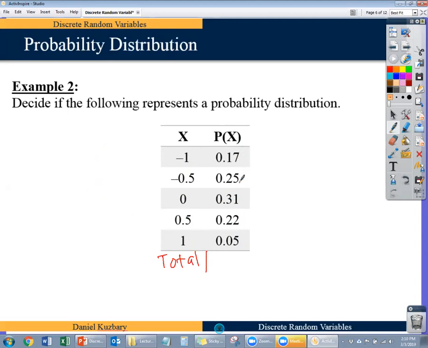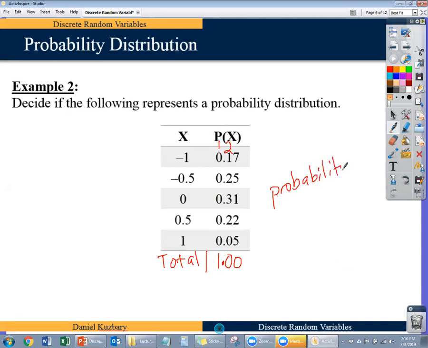So these numbers add up to be 12, 13, 14, 15, 20. They add up to be 20. Then I carry the 2. I got 2, 5, 6, 7, 8, 9, 10. So then I'll carry a 1. Oh, look, that's the only one. Oh, look, they add up to 1. So this is a probability distribution.